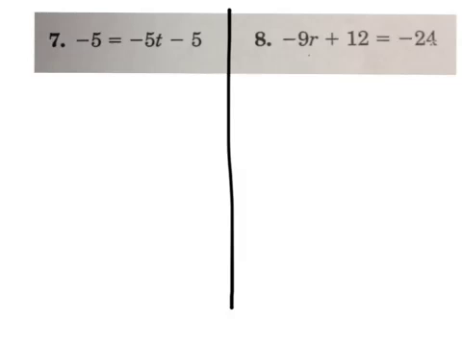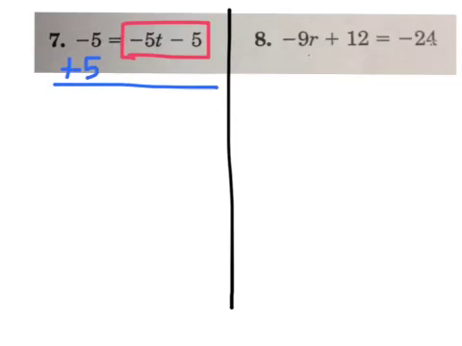Questions 7 and 8 are the next two problems I'm going to help you out with. If you look at number 7, it's been written backwards. So I'm going to focus on what is just the question. The question part says -5 times a number minus 5 equals -5. So instead of subtracting 5, what's the opposite of take away 5? That would be add 5.